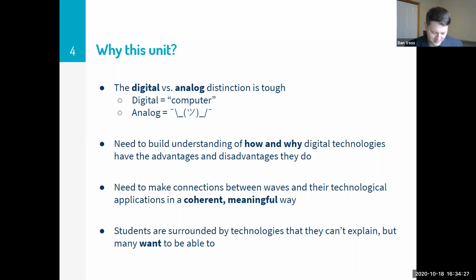But really, in order to understand the advantages and disadvantages of digital tech, you actually need to understand how and why they work. You need to understand the waves component, and you need to understand what it actually means to be digital or analog. And so in this unit, we're really trying to help students make those connections in a way that's meaningful to them, which means that we're using technologies they're familiar with, or in the case of some of these technologies, ones that they might see sitting around on older siblings' or families' shelves all dusty, like records.